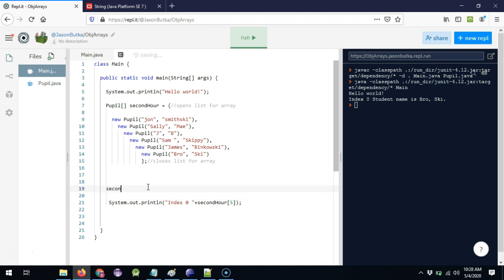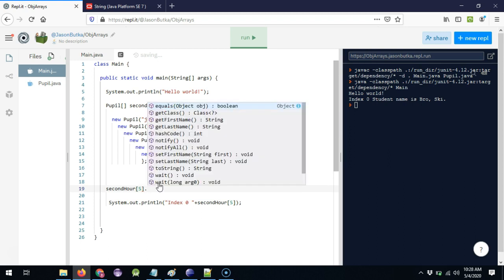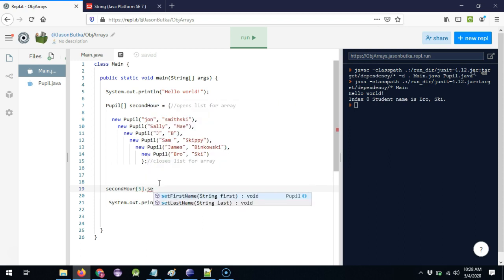The object is in the second hour array of student objects. It is the 5th index, and I want to call set first name. So I have to put dot set first name. I'll give it a first name. I will call it Jason.